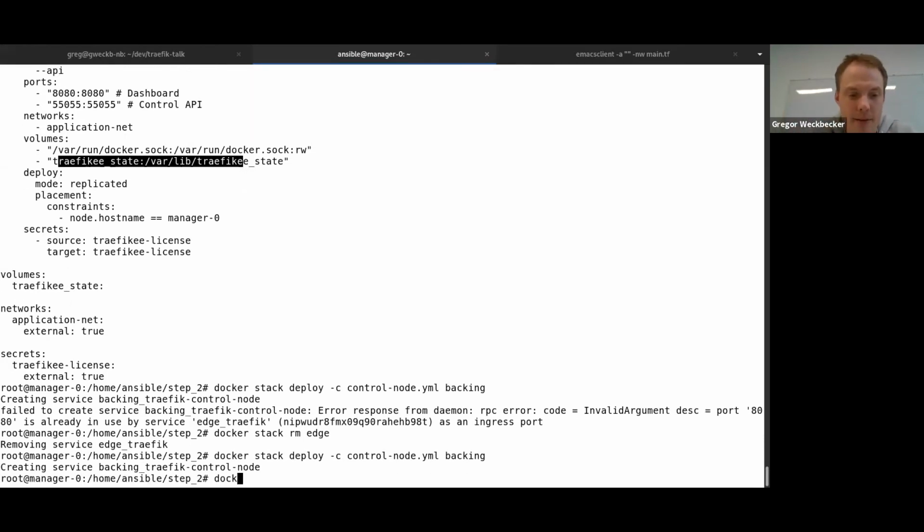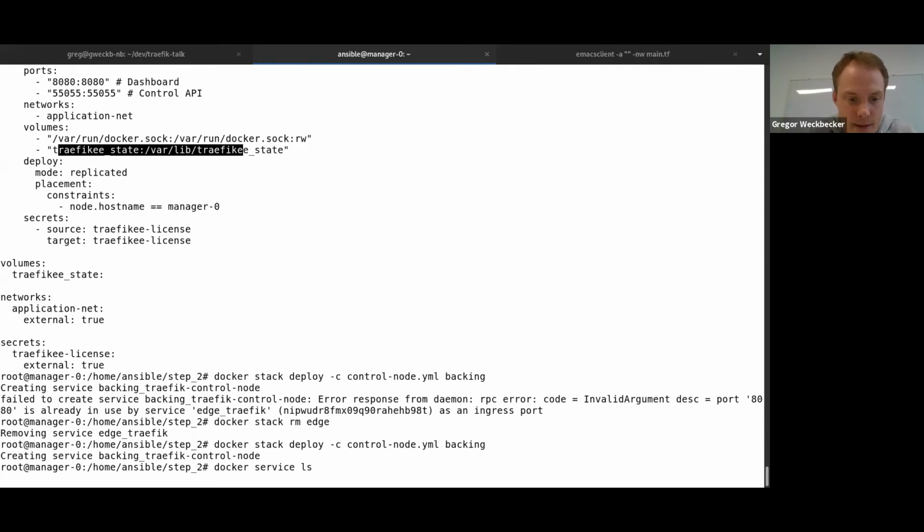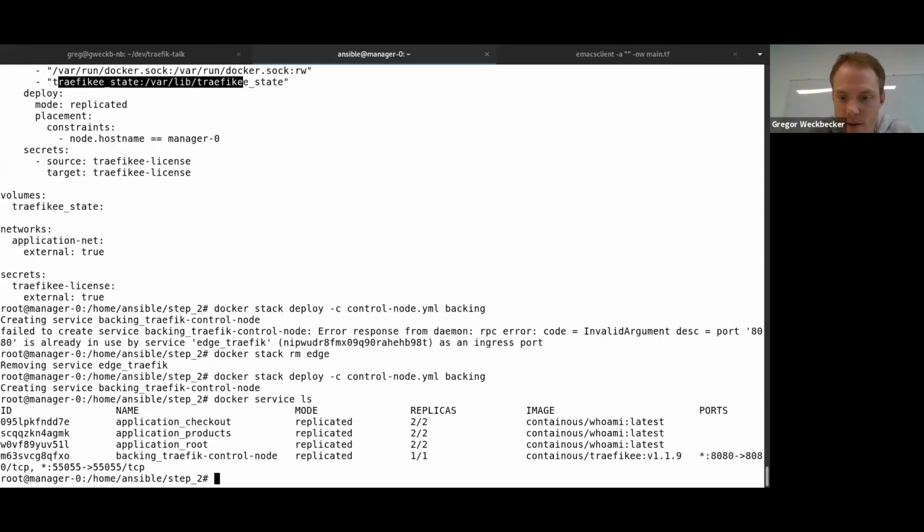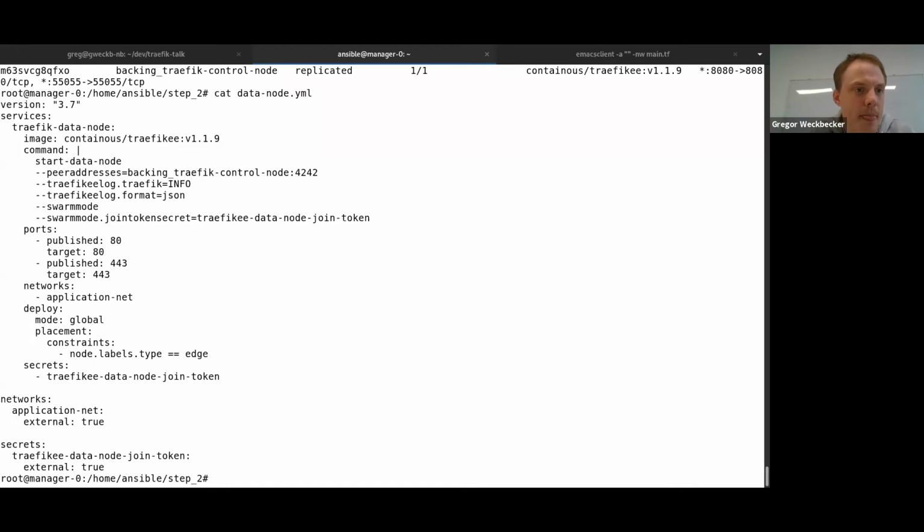And now we check it. Yes. You see now it runs this control node. Now we have to add the data node.